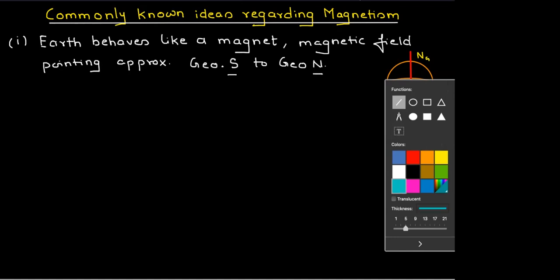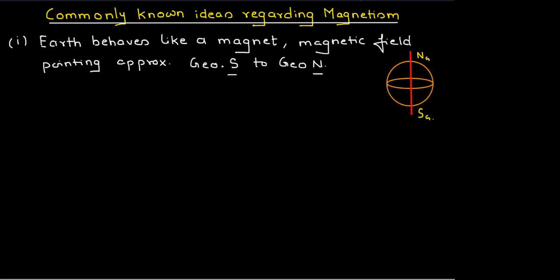It may sound funny, but it is true that in earlier days people used to think that there is a bar magnet hidden inside the Earth, a giant bar magnet, but they never found it because it never existed. There is an angle between the magnetic north and magnetic south. This you can say NM, this is SM, magnetic north and south. But approximately, for practical purposes, you can say both of them coincide.